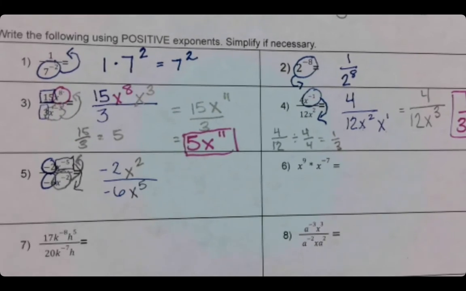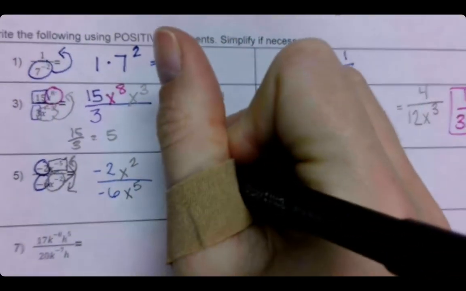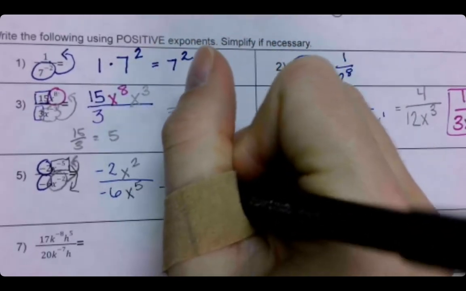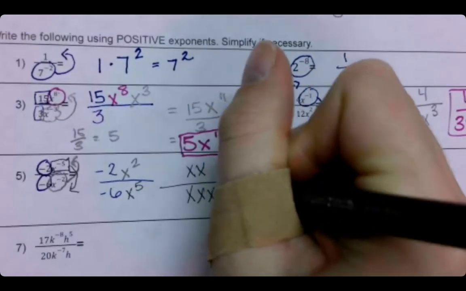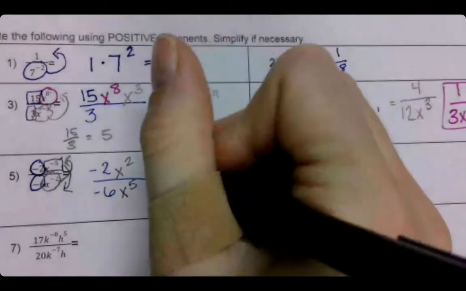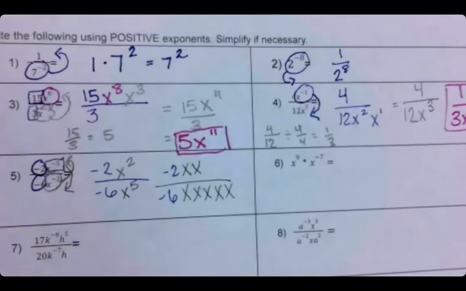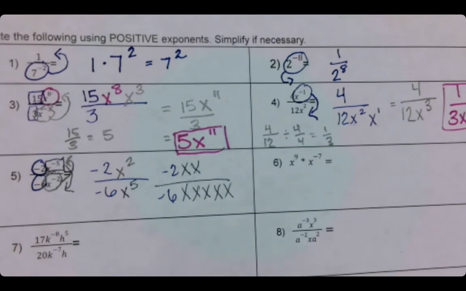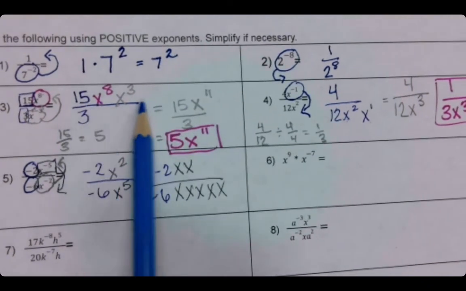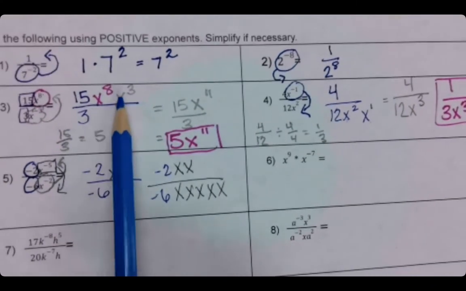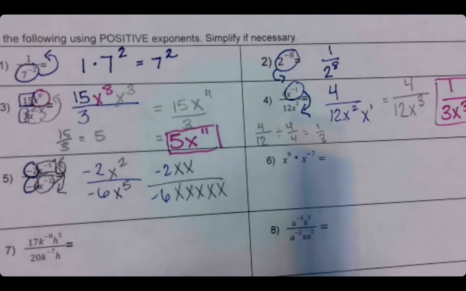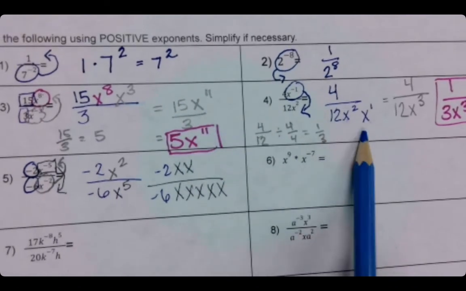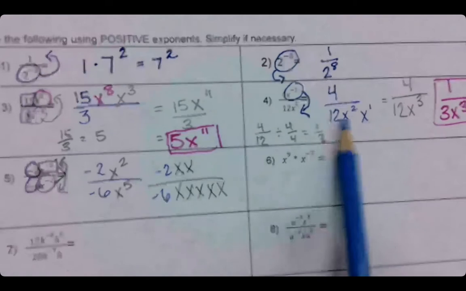So then we look at this and say, okay, I have 2 x's on top, 5 x's on bottom. I have a -2 on top and a -6 on bottom. Remember, these were all in a line. So I said, okay, this is 8 and this is 3 for a total of 11. This was 2, this was 1, so a total of 3. Remember, these are all in a line.